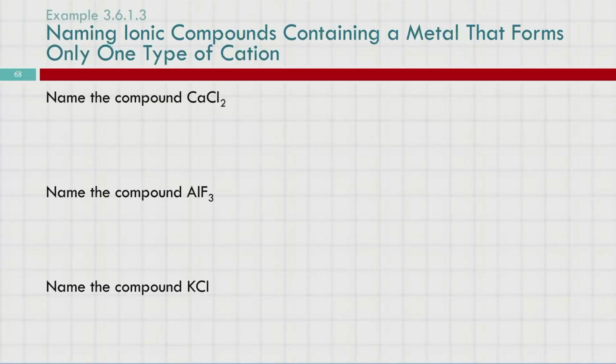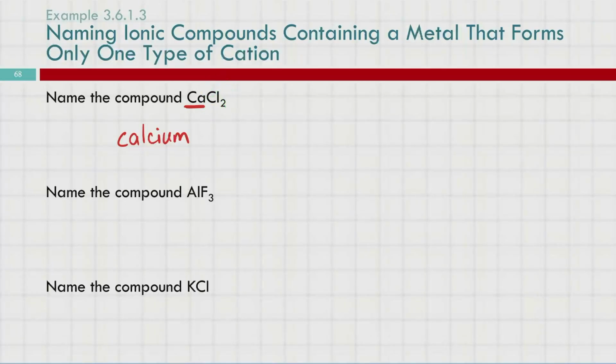We've got CaCl2. What is the name of Ca? Ca is calcium, lowercase c, A-L-C-I-U-M. What charge does calcium form when it's an ion? It's a 2 plus. It's in the 2A. Is it always a 2 plus? Yeah, it's always a 2 plus because we knew that it was a 2 plus. So it's just calcium. You don't have to specify what charge it is. And we would add ion if we were just talking about the calcium.